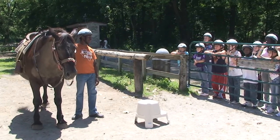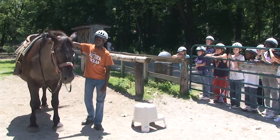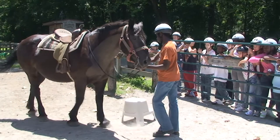Do a little demonstration of what we're going to do on the trail ride. So, start off, you're going to come up to your horse, and they're going to walk up to the mounting block, right here.